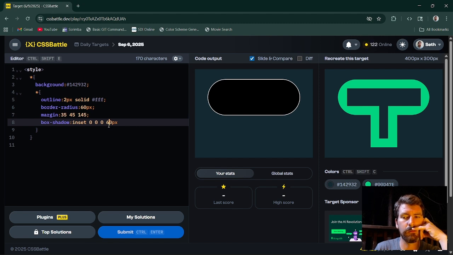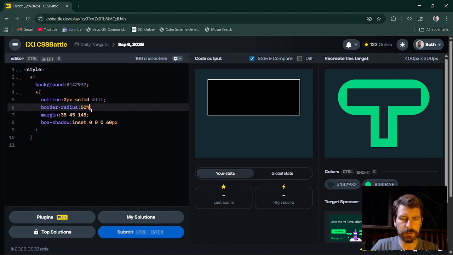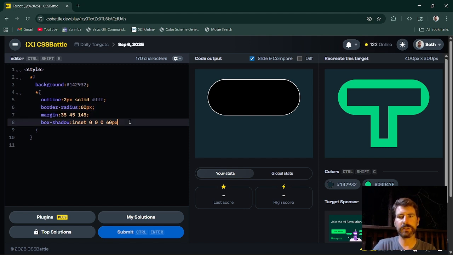I wonder if I do 50%, that's way too much. Okay, so 60 pixels is the right amount. Box shadow inset won't work. How do I want to do this?